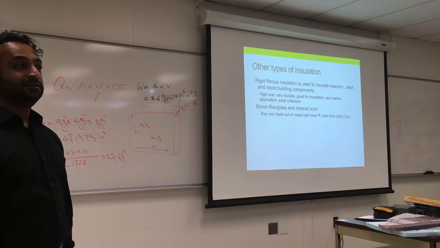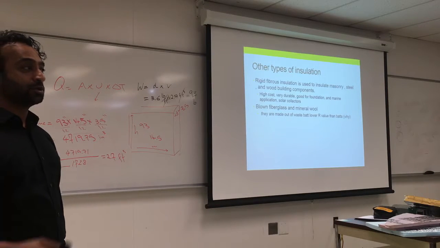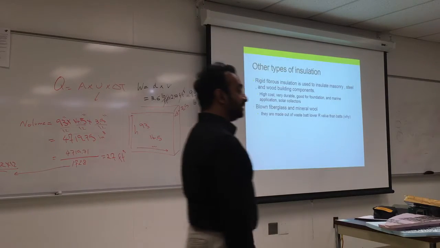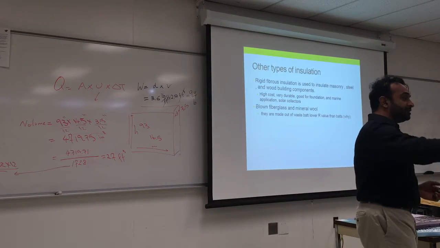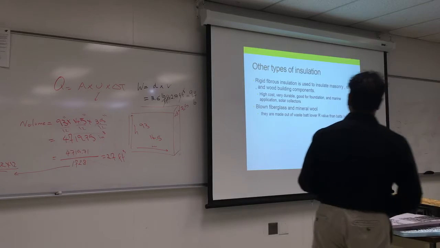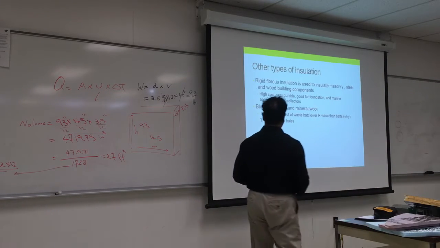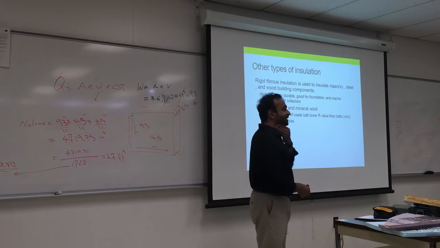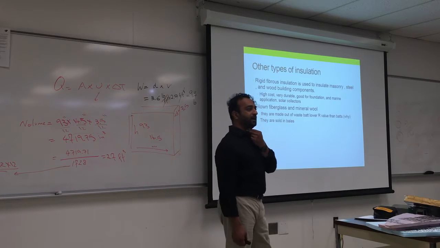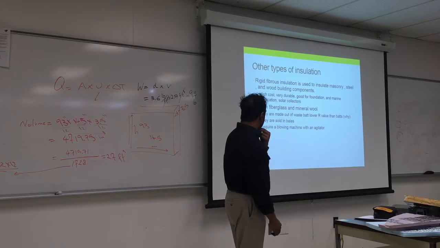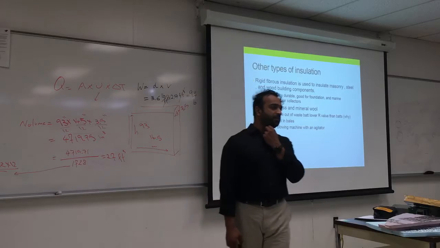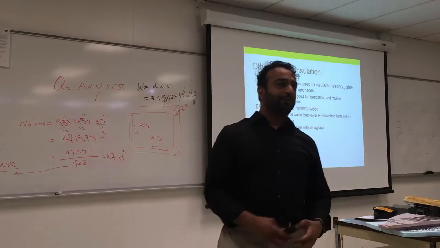Density. It has different density and it's more porous. So even though it's the same material, the packing factor and the layers make the batts a better option than blown fiberglass. They are sold in bales, like big bags, and you can just load them in. They require a blowing machine with an agitator to keep it fluffed.